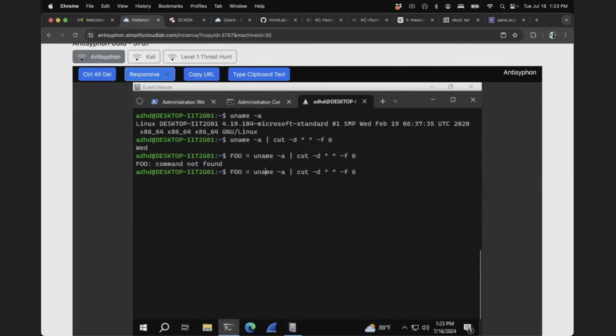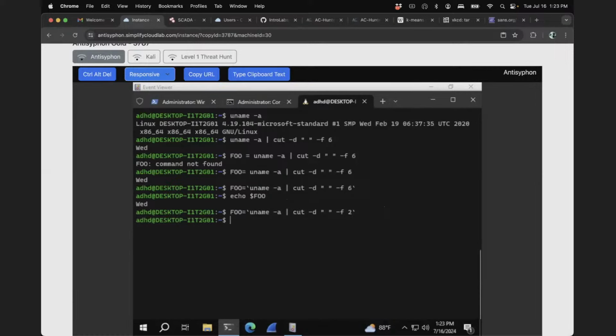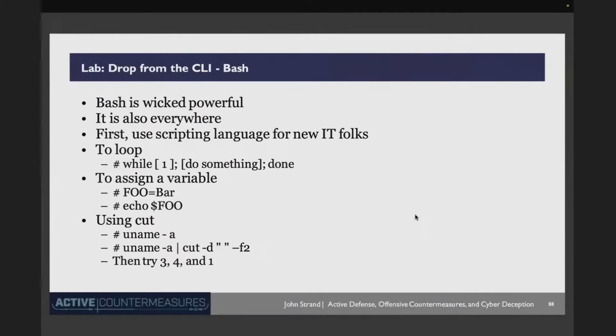So now let's change this up a little bit with some spacing. And we're going to add in a backtick. Like that. Now I'm going to add one here. Like that. Now I can do echo foo, a $ foo. I've got to give it a $ because it's a variable. Now you can see it's Wednesday. Now I can take this delimiter and I can change it to 2, and I've reassigned that variable in foo, right? So my off-roading worked. That's fun.